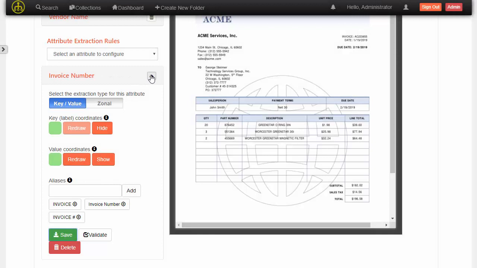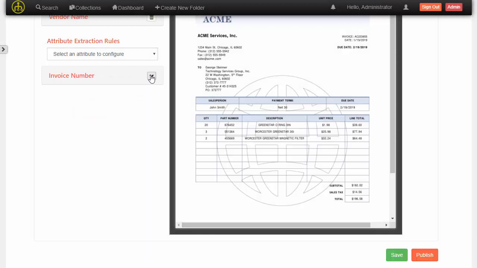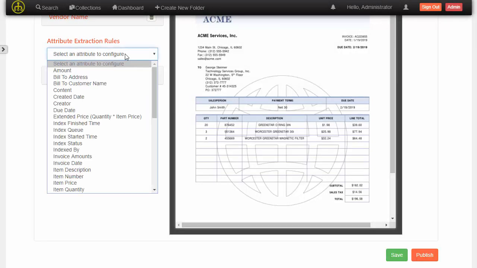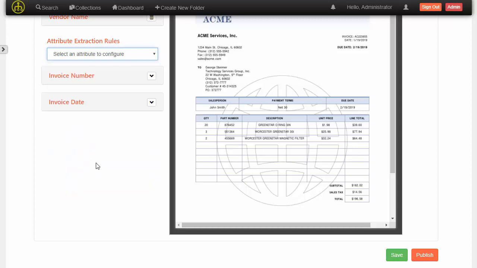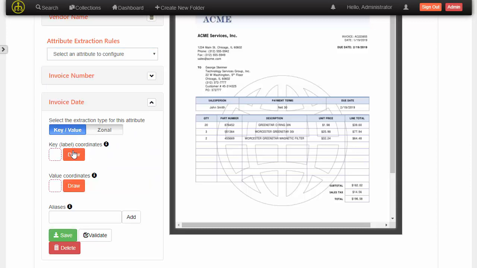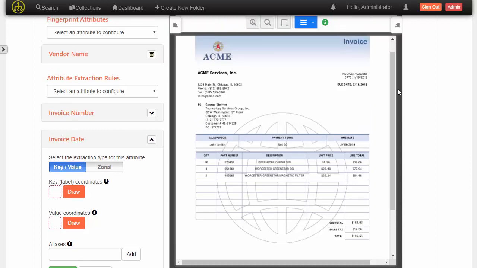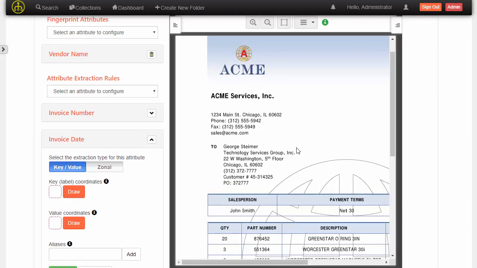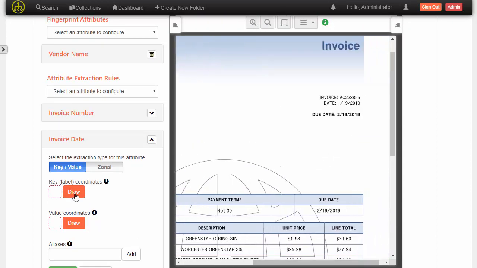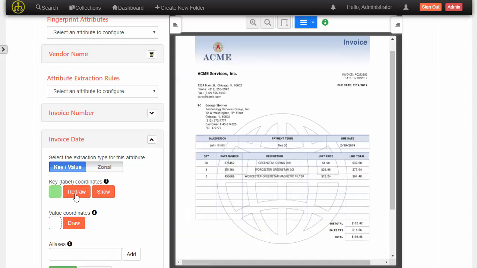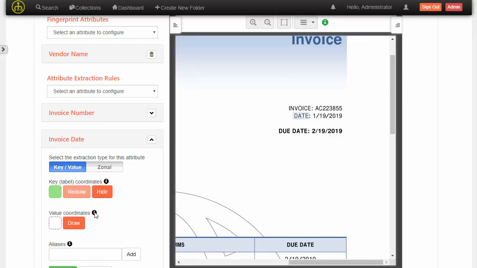So now we're going to set up another one, and rather than invoice number, we'll set up invoice date and just really do the same thing. So we will zoom in here and find our label for the invoice date and make sure that looks okay.